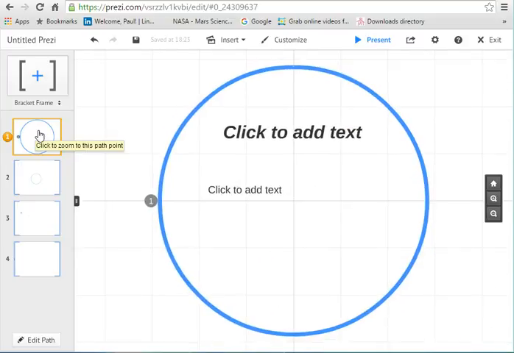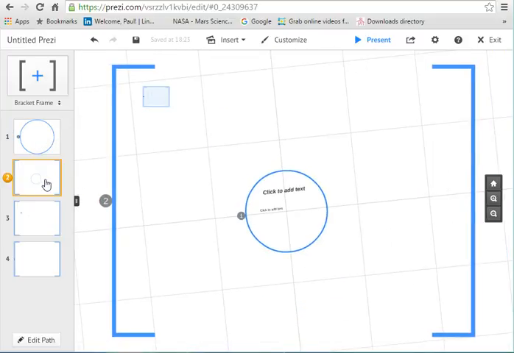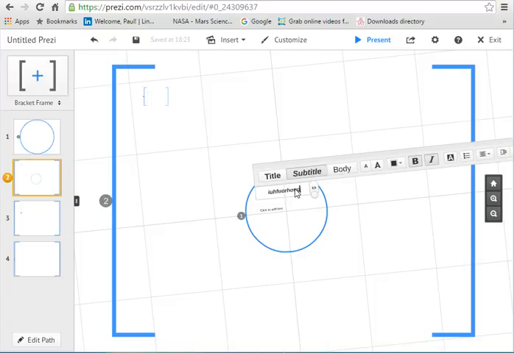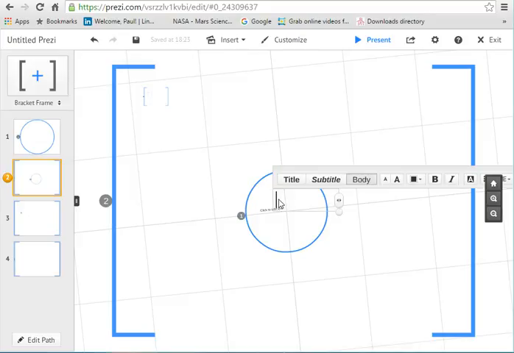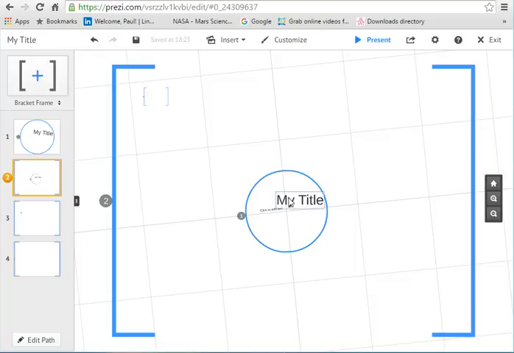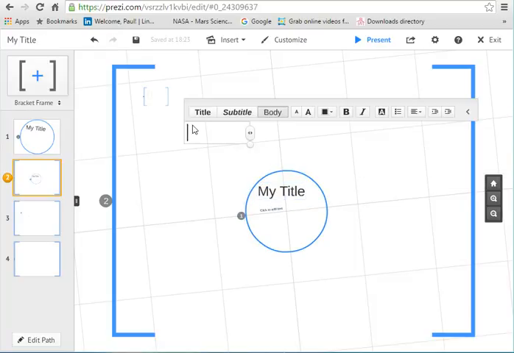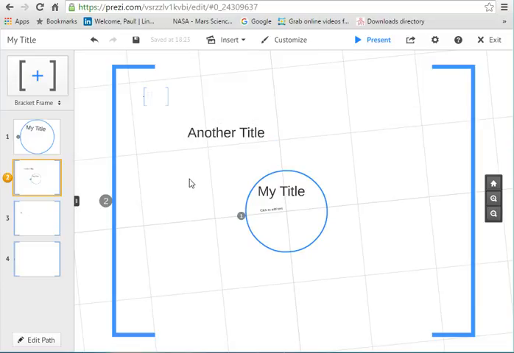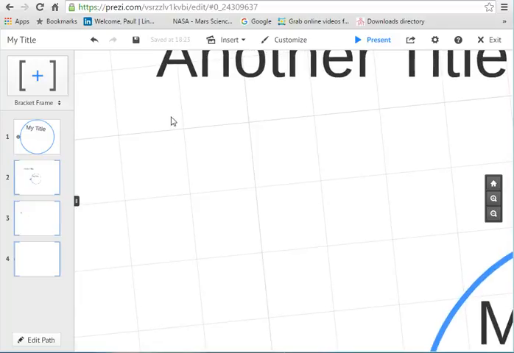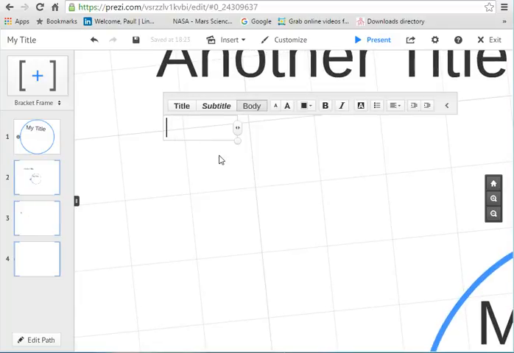So Prezi's great from this point of view, and if you want to insert other things, we're just using bits of text at the moment, and you can just type in here just like that. So if I type in my title, like that, then there we are. If I want to type some text up here, I just click and then I say another title. If you want to change the size of the font, probably the best way is just to zoom in and click, and you can see it's always at the same size, just like that.